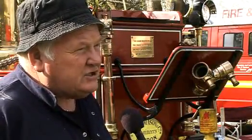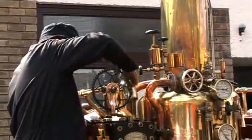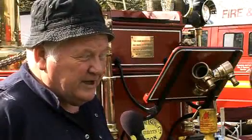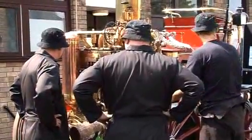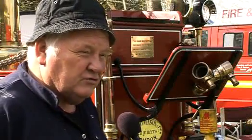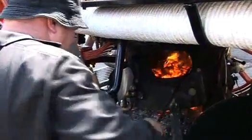We do know that during the war it was seconded by the National Fire Service and painted wartime grey and issued with a wartime number, and was based at Thorney. After the war, again, it's a bit vague, but we believe in the 1950s it was either given or presented on long-term loan to the Bedfordshire Fire Service, where again it spent time in storage until the headquarters was built at Kempston in the 1970s, I believe, and it was a feature point in the foyer.